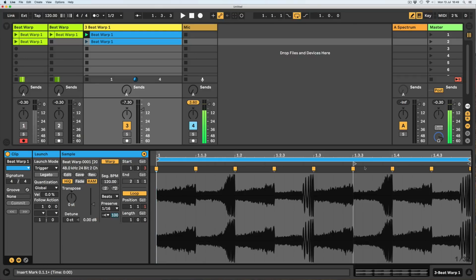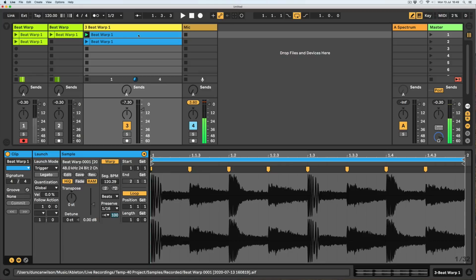I'm just ignoring them. And it sometimes jumps the start position to some arbitrary place that I don't understand yet. So I'm going to tell this top clip, which is going to be my home clip, to play for 1 bar and 2 beats, and then say play another clip.